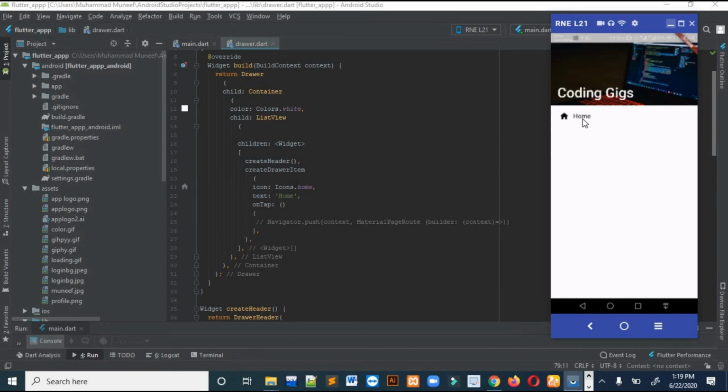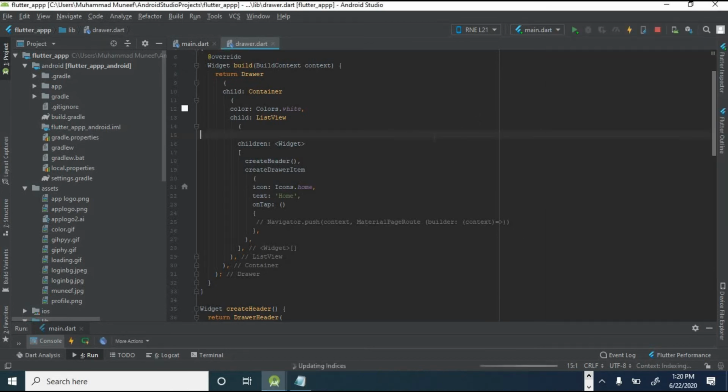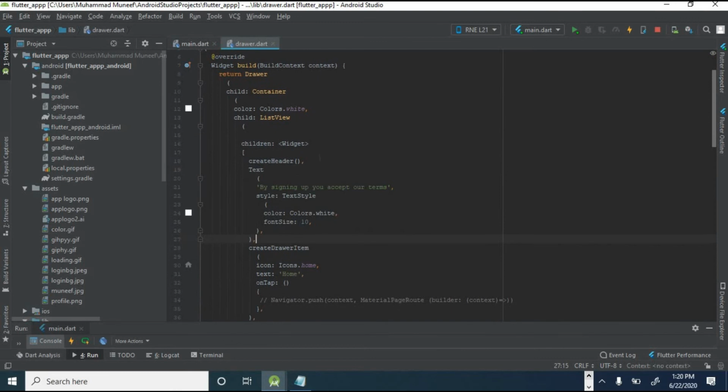So I will style our items a bit, and I will also make some sections. There will be one section, and then some items, then a second section, and then some items. So let me just do it. For that I will make a text field. I will copy the text field data from the previous video and paste it over here, and I will make this section as for you.